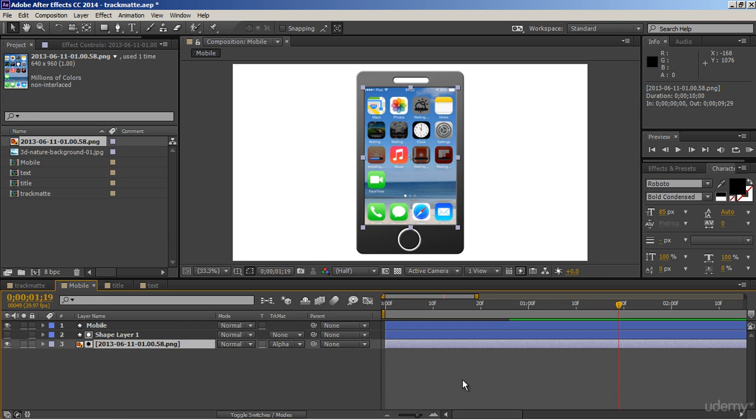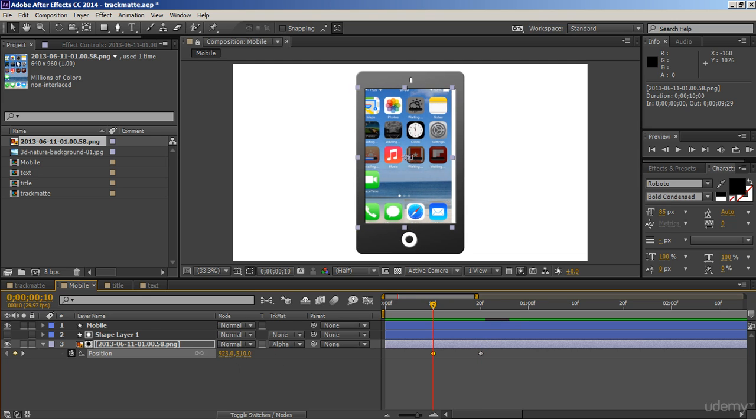Now it's time to create the animation. So if we play it, I think we can create the animation from the 10th frame because the screen has been scaled completely till this keyframe. Let's animate the position property. Add a keyframe, go to the 20th frame and add the same keyframe here. Now come back to the 10th frame again and drag the image to the left side.